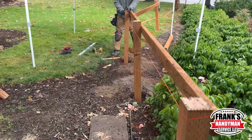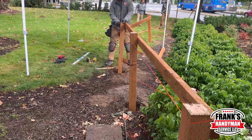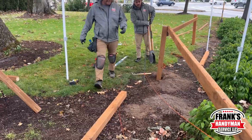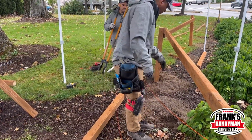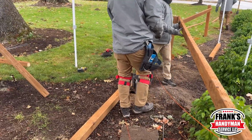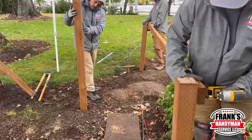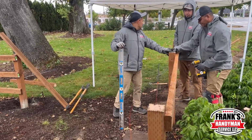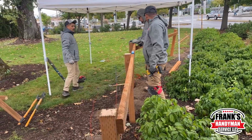We ran into an issue with the middle post. It wasn't leveled because it was pushed up a little bit too forward, so we had to dig a little bit more to make sure it was leveled. Once we got everything corrected and done with all the holes, we started putting everything together.